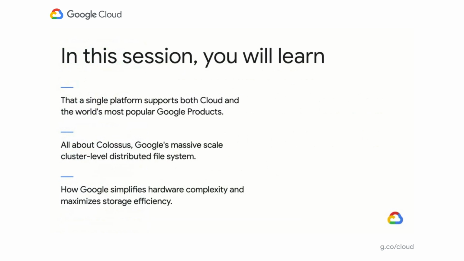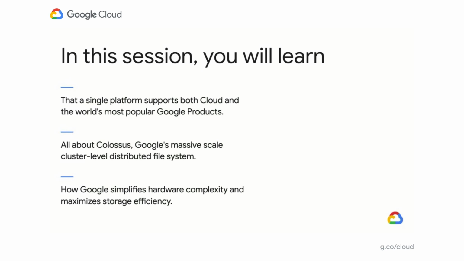So, the first key point, and I really do think this is a very important point, is that there is a single infrastructure that underpins both Google services and Google Cloud. And so, Google Cloud customers and YouTube and Android Play Store services scale for the exact same reason, and that's because they're using the exact same underlying infrastructure.